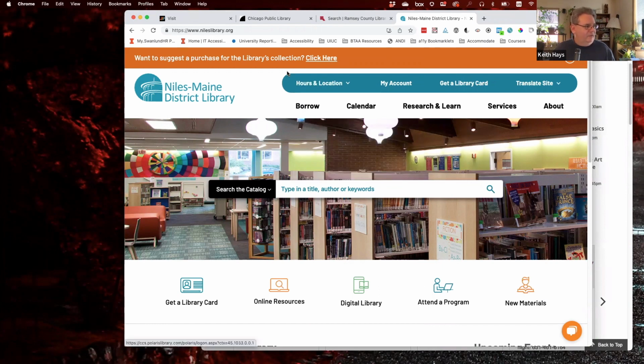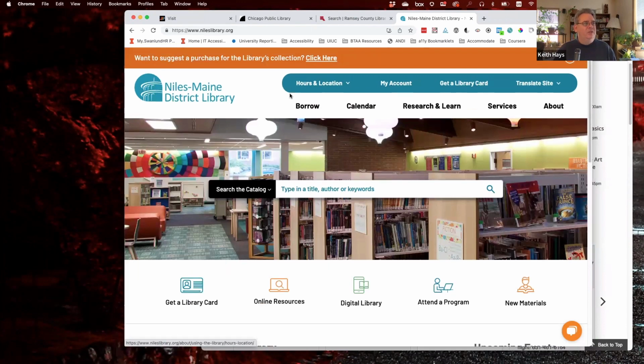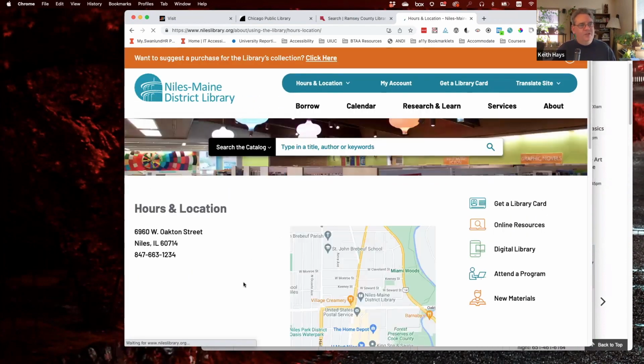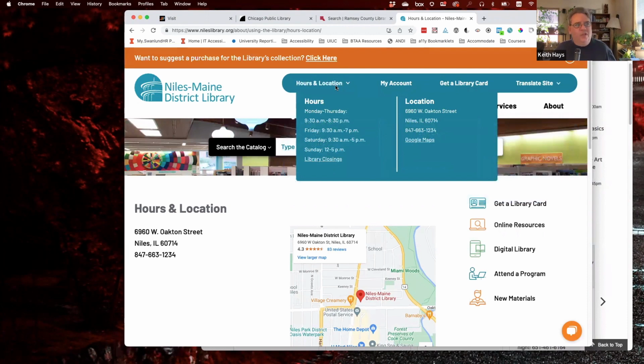Get a library card. Okay. Hours and location. It looks like hours and location, I can't open it via keyboard. I have to go to a separate web page. And that's okay. That's another pattern that's used. It means I have to do a little bit more, but that's all right. I can get the information. So room to optimize, but not completely preventing someone who is blind from using the site.